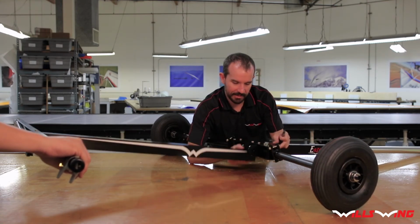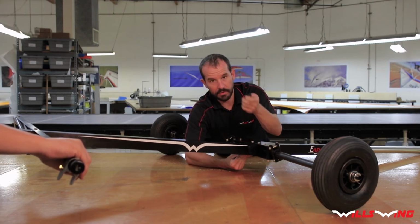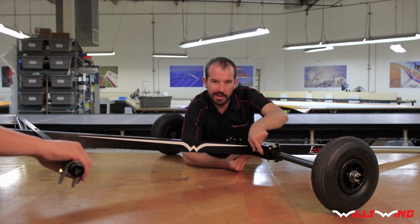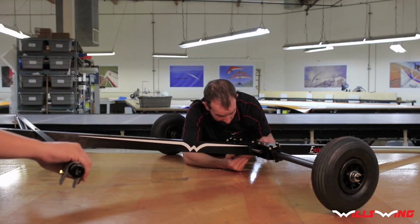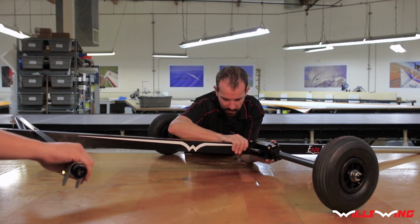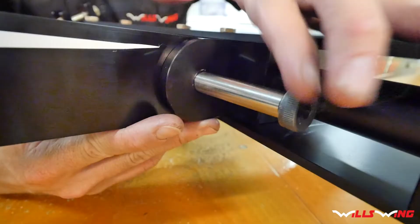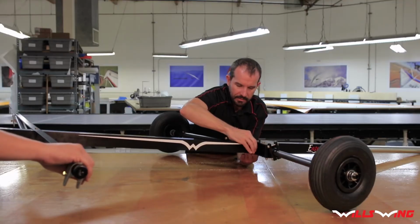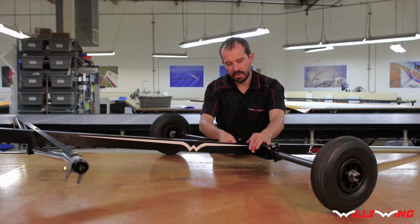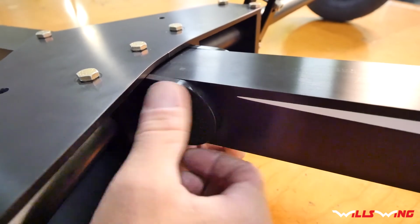Slide that thing in there like that. And these holes need to be lined up perfectly in order for the bolt to go in. So you kind of got to do a little wiggling and jiggling to get it to line up, but it will go in. If it doesn't go in right away, don't force it. Just keep wiggling and jiggling, and it slides in like that. Go ahead and just loosely attach the rear lock nut for now.